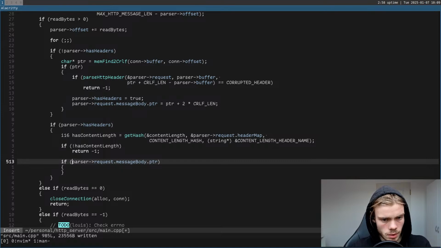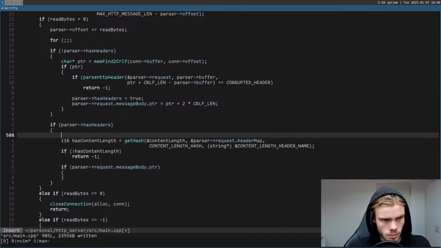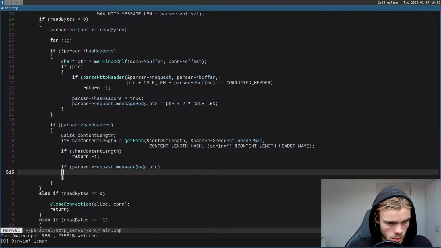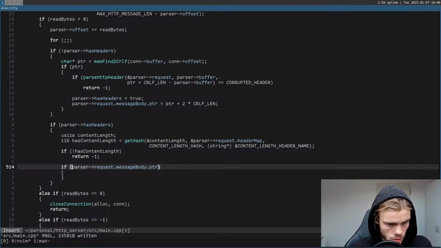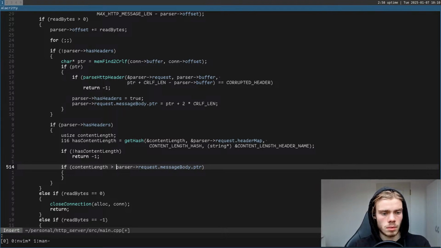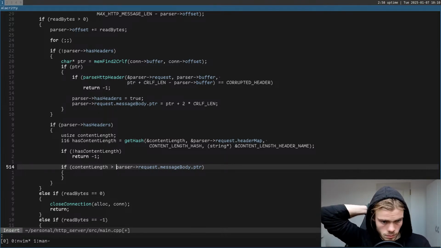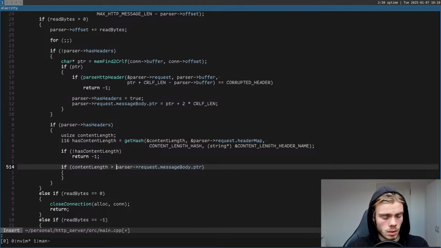So if the content length is greater than parser buffer plus parser, no, the other way around.